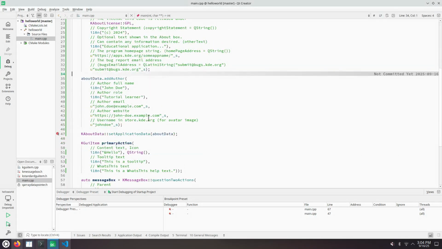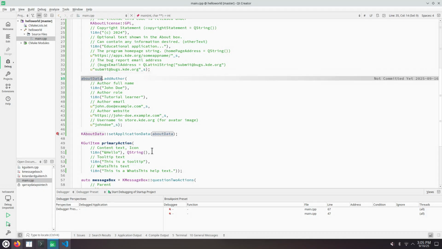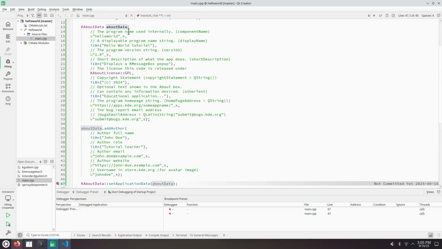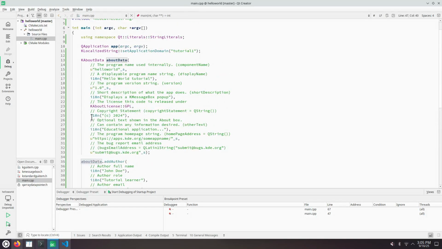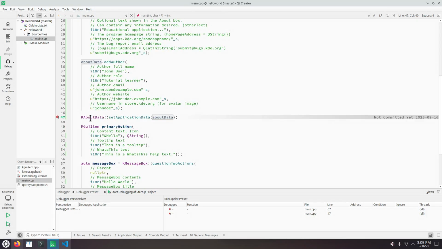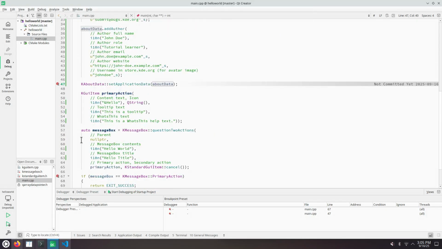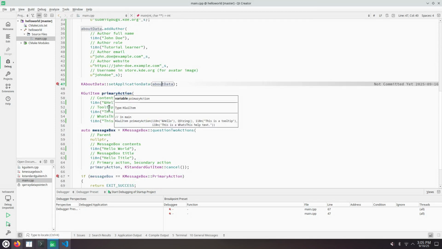Okay, and then you're taking this local variable, setting it to both QApplication and KAboutData. There's a static in there probably. And then when needed, that data is being fetched and displayed.